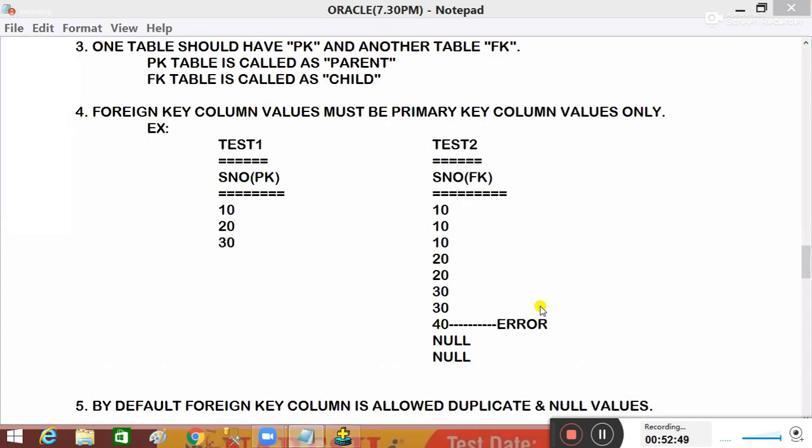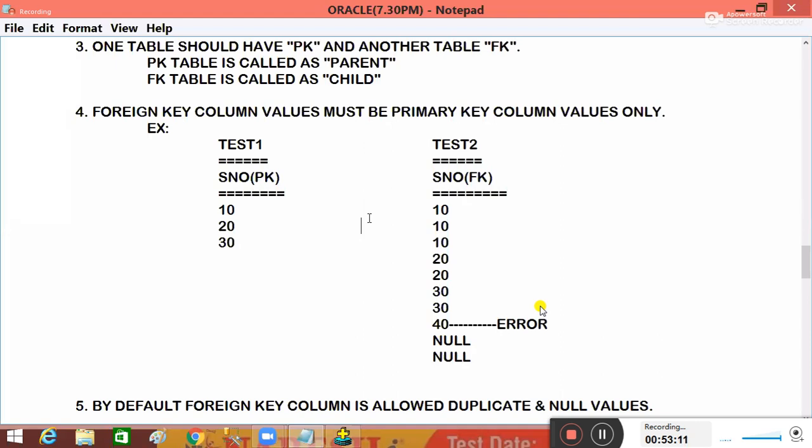So these are some points we should remember. Whenever you want to make a relationship between tables, just remember these 5 basic rules and fundamentals.